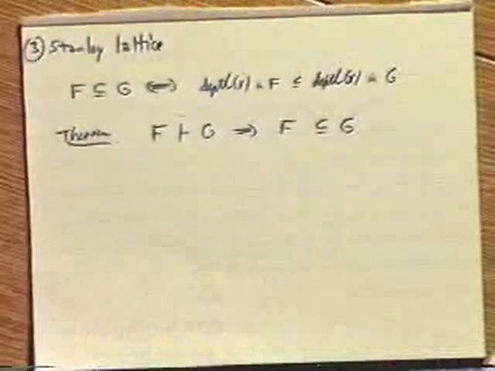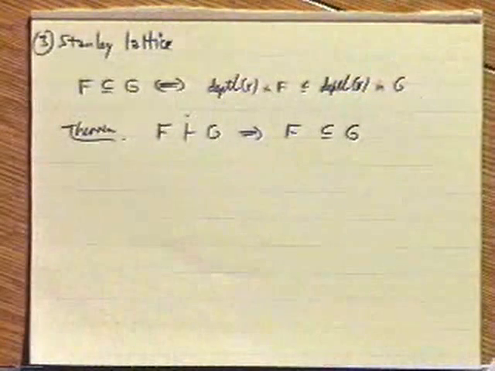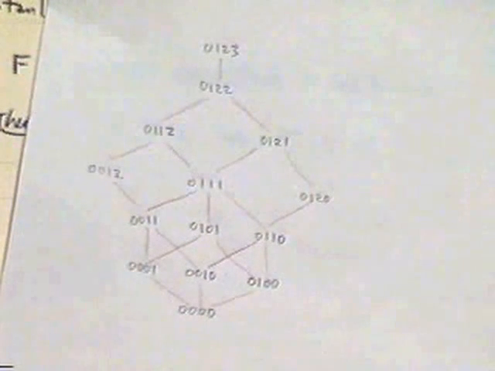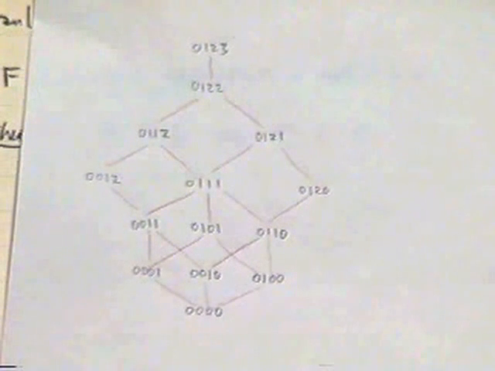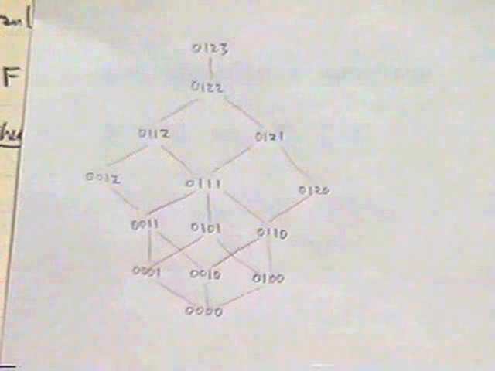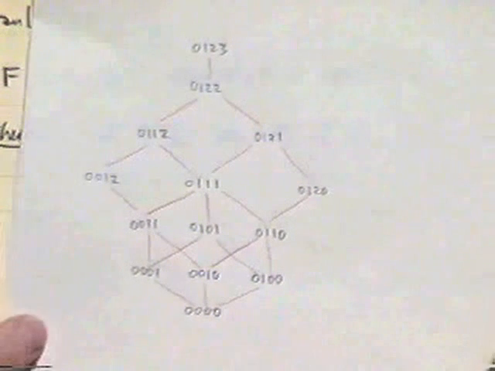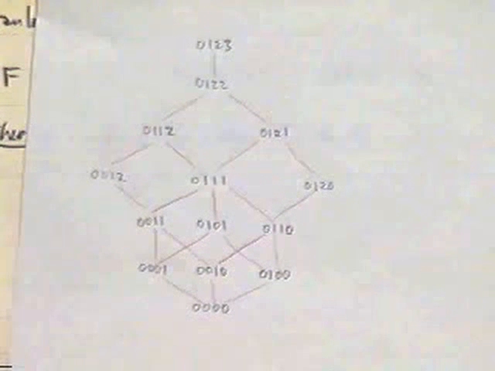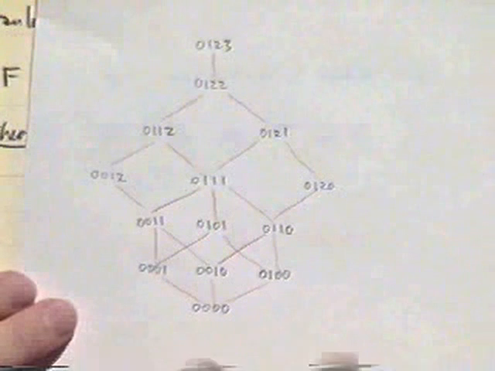So now that means that we should be able to take a look at the Stanley lattice. Here's the Stanley lattice, and people who study lattices will recognize immediately that this lattice is nice. It's called a distributive lattice. A distributive lattice is where the operations meet and join not only satisfy the commutative, associative, absorption, and so on laws, but they also satisfy the distributive law. X meet Y join Z is equal to X meet Y joined with X meet Z, and the other distributive law as well.